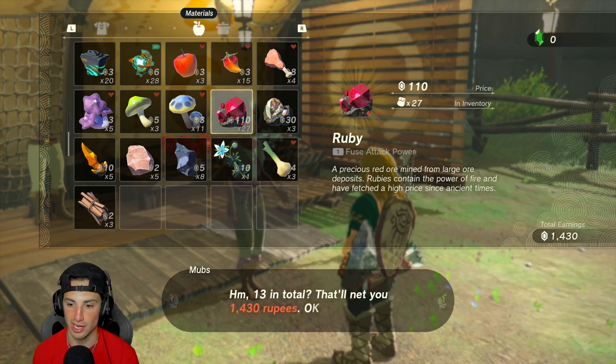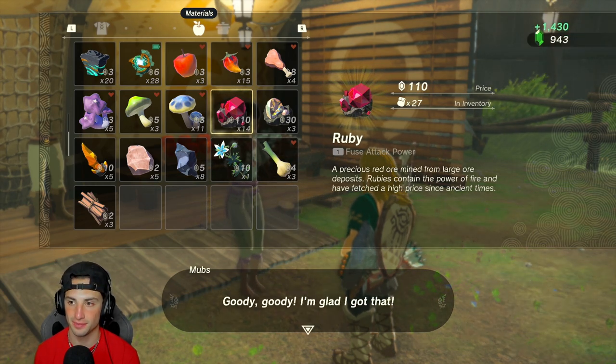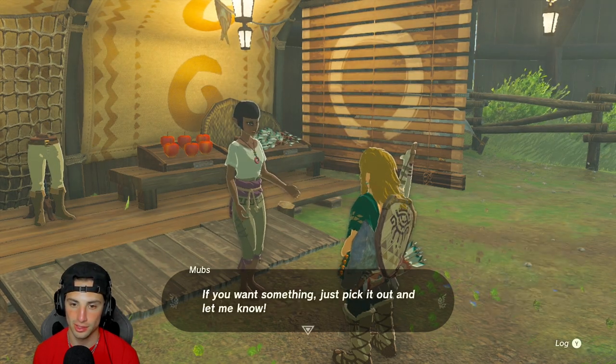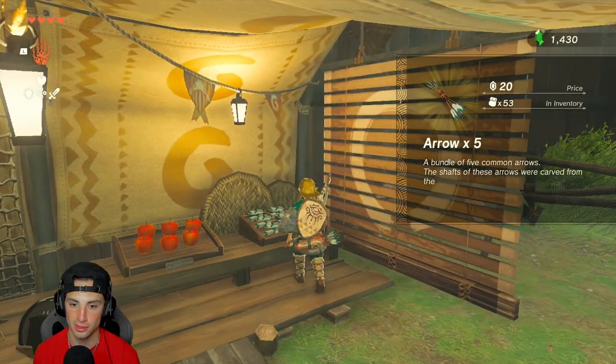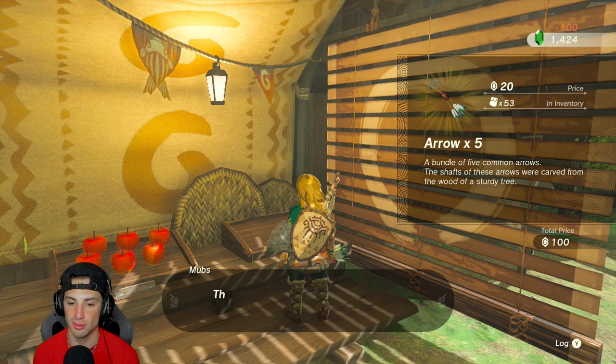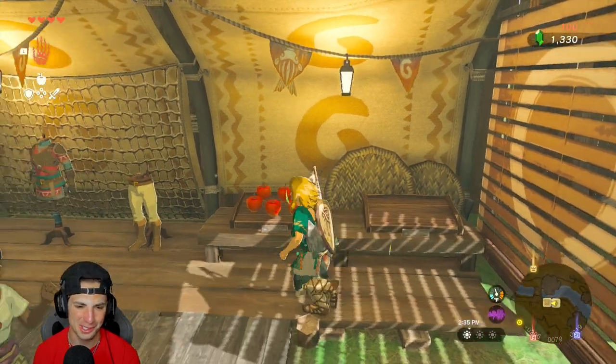We'll sell like 13 for right now. That'll be plenty of money for us to get started here. And then we get everything else. So cool. Cool, cool, cool. I'll take all your arrows for my adventure. And we'll grab some armor as well. Awesome, man. Awesome. Let's go.